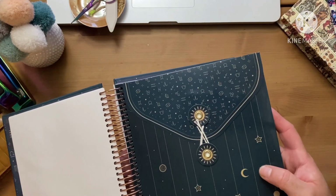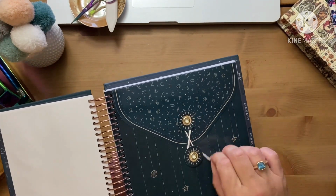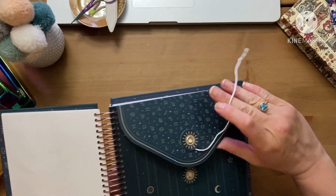And I think a lot of the Recollections planners actually have pocket pages just like this. So you can keep it shut and then flip.